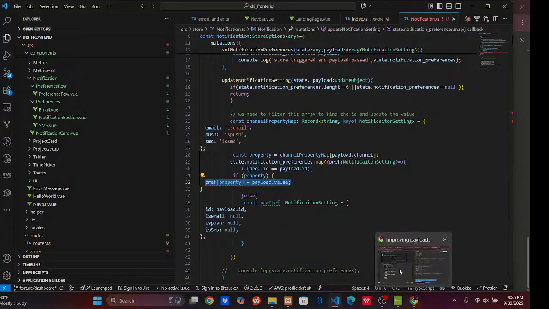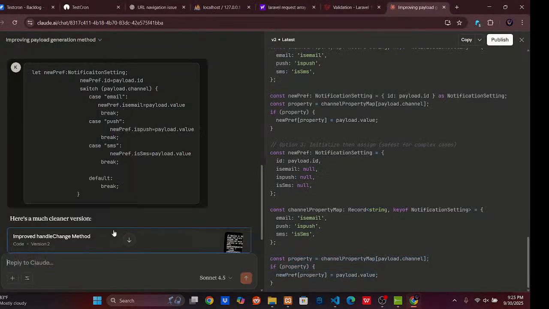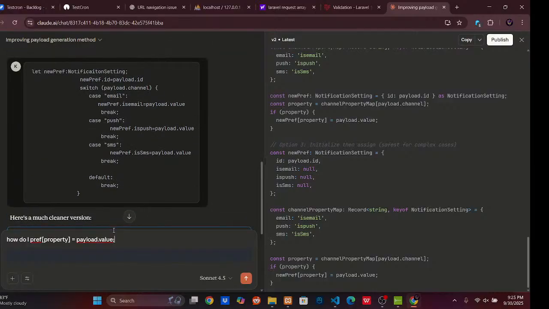I don't know how to do that, but see what this thing is. How do I make this thing can be assigned to type error?